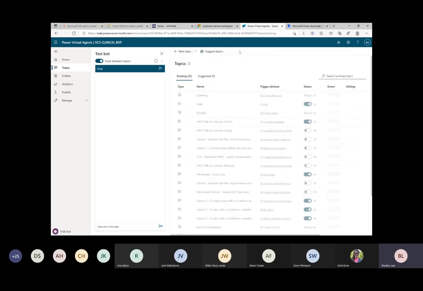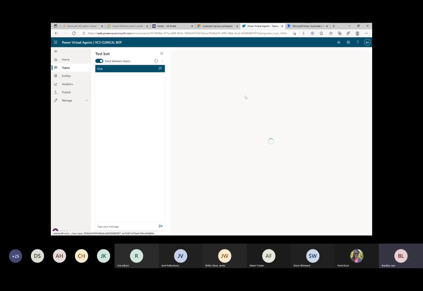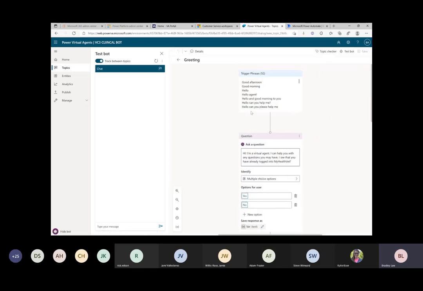All right, we'll go out of that, and we'll look exactly at the greeting, which was the starting point for that conversation. On the website, I left from the pre-chat survey, and then I brought the bot into the chat window, and the bot continued to have the conversation with Ted. There's our question right there.